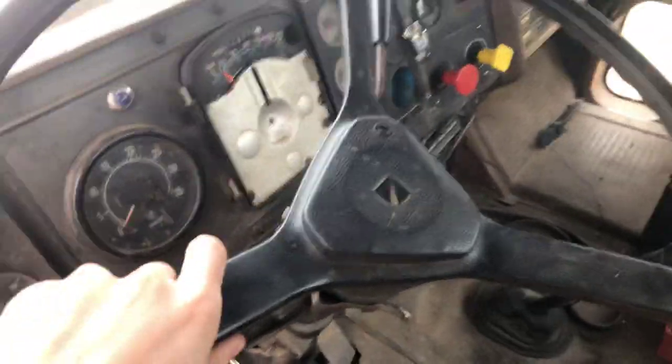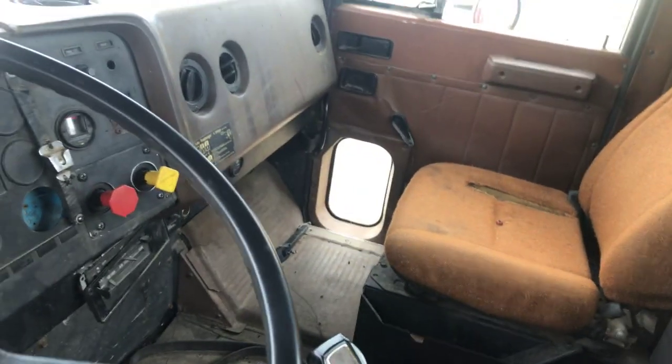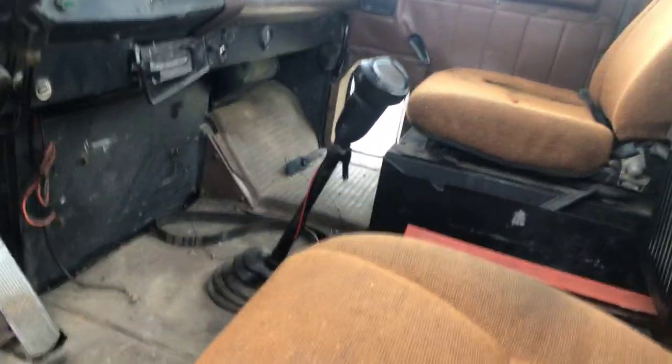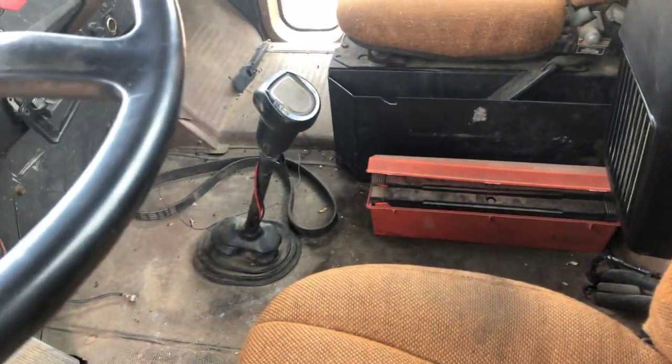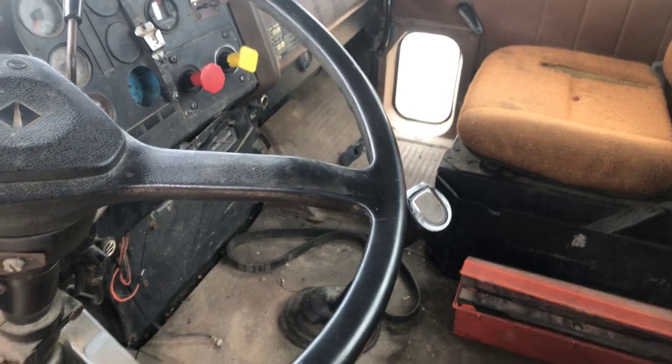It's pretty rough on the inside, but all the truck really does is run that lowboy. It's got a wet kit, and it hasn't really been driven in probably, I don't know, the last time it was driven. But that's really about all we do with this truck. We do haul grain with it sometimes, we do have a trailer for that. It's a 9-speed transmission, and I prefer the 10-speeds because I'm used to them more over the 9. But it does all right. It's a pretty rough old truck, but it does the job.